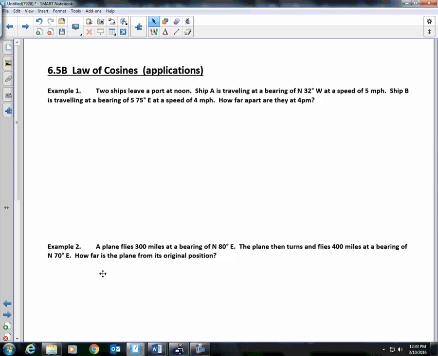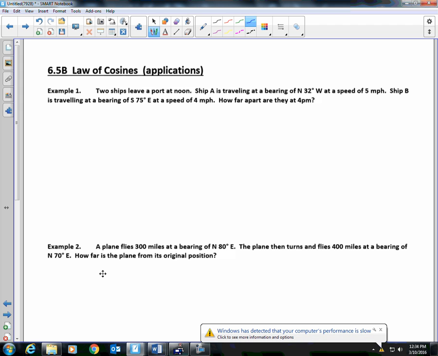Okay, today is the day we apply the law of cosines as well as the law of sines. I would say law of cosines is probably more applicable. Students often ask, when are we going to use this in mathematics, or in real life? I give you real life examples. Unfortunately, sometimes that is the time that people shut down and say, well, I'm not so sure that I'm interested in doing that. Hopefully we can figure it out.